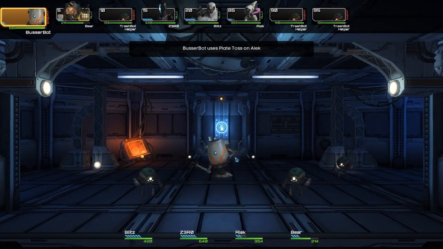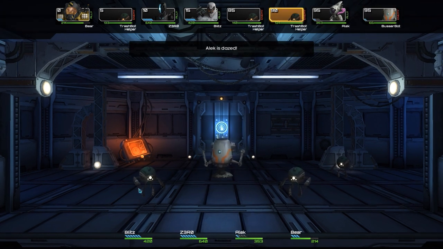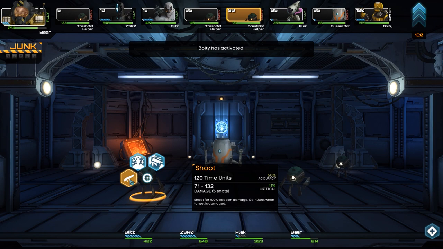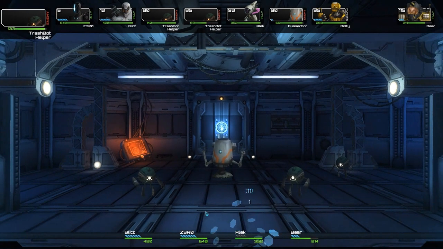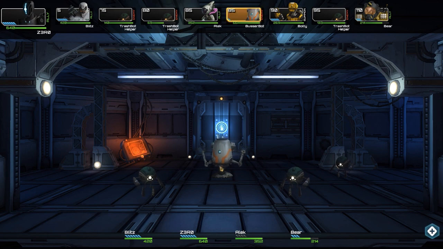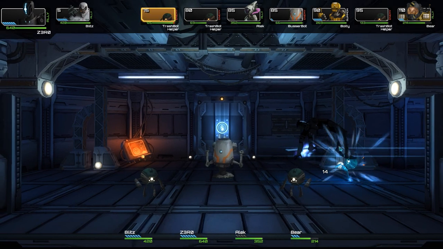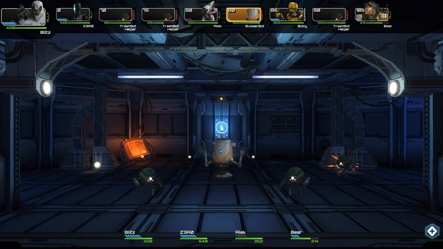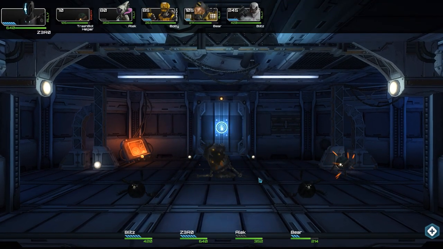Buster bot. Go ahead and daze Alec. That's cool. Cool. I'm hoping to hit this guy. We flip kick, that'll take him right. And Blitz again. Excellent. I want to grenade you. Actually, the Bouncing Betty would work really nicely. Killed all of them. Excellent.